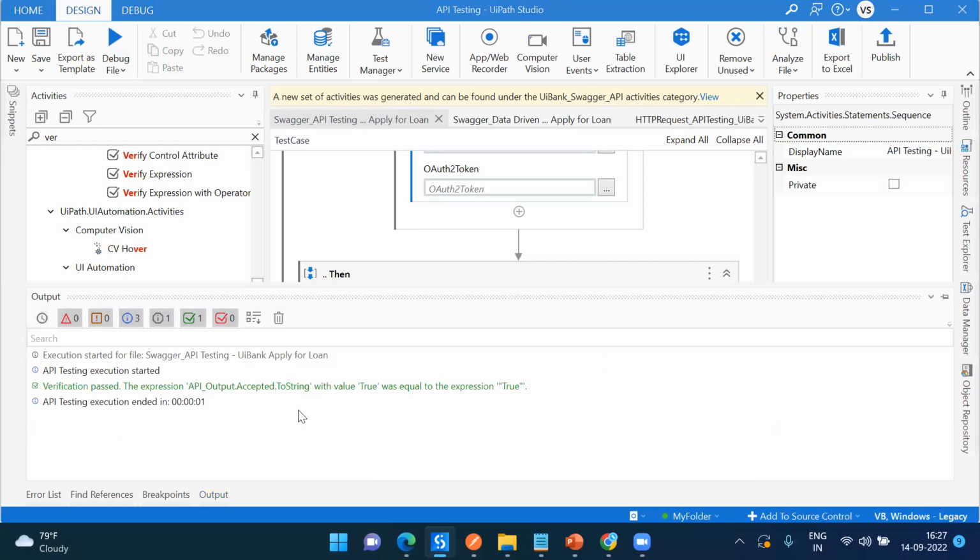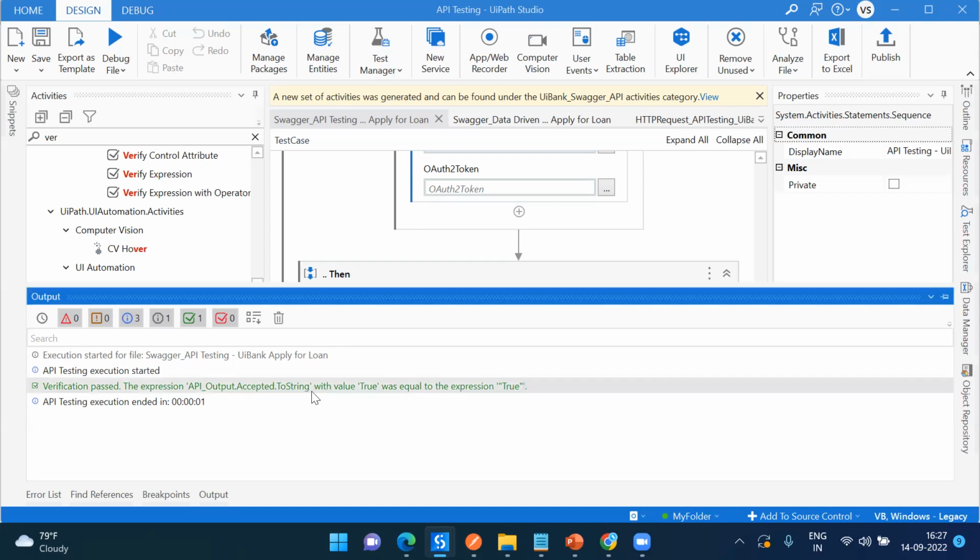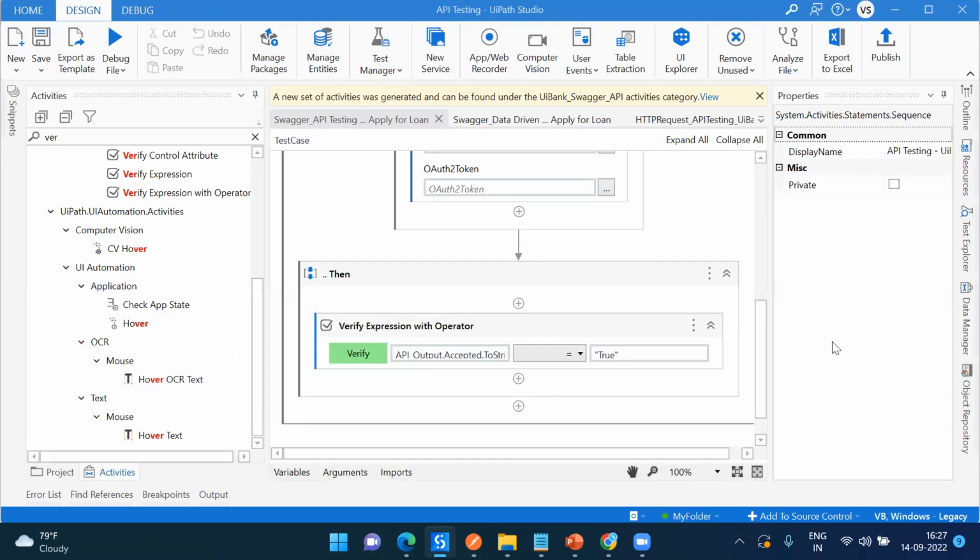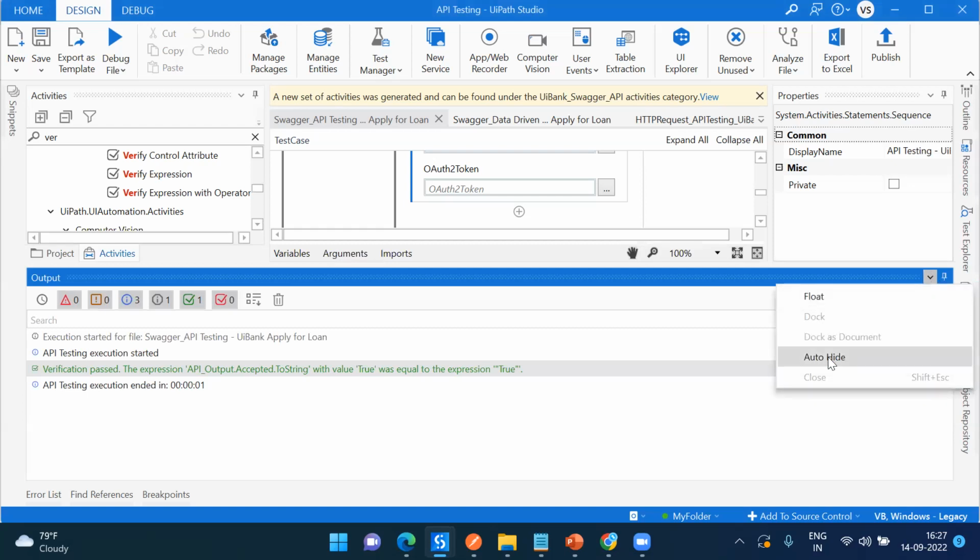So the loan is accepted and the value is true, matching what we are expecting. We are expecting that the output of this request should be true. So the output is true, matching the expected output. So like this, we verify our testing using the Swagger file.